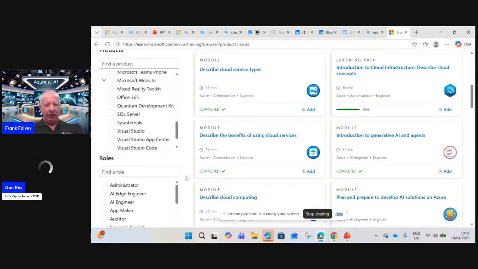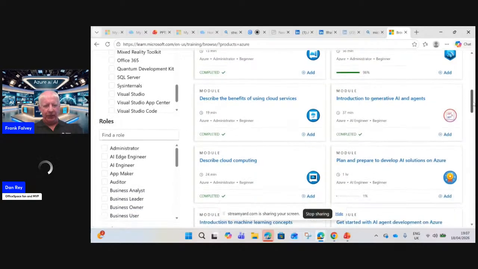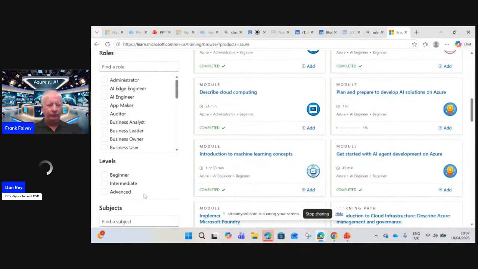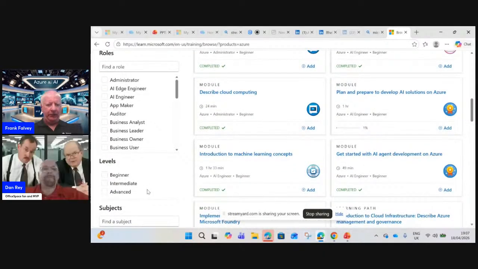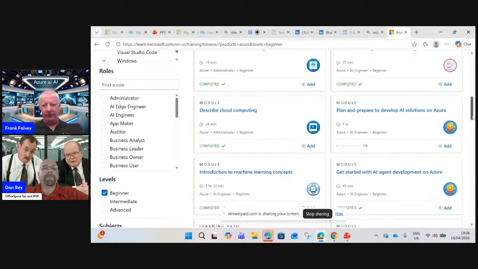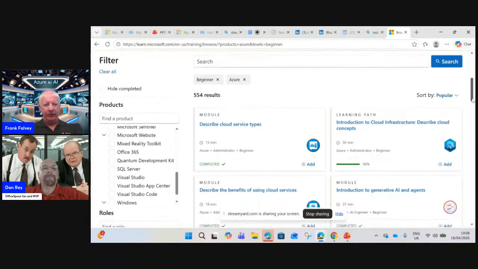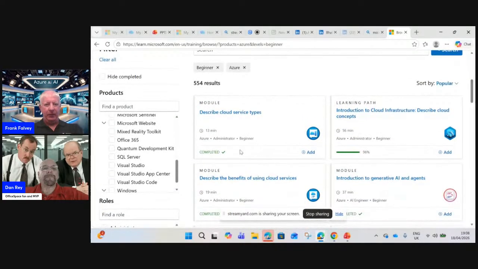But if you're an administrator or an engineer, you can pick whichever one you want here. Or if you're a beginner, intermediate. So we'll just look at the beginner level, and we'll see what ones they're giving us there for AI.